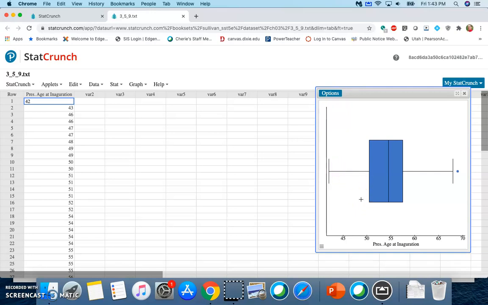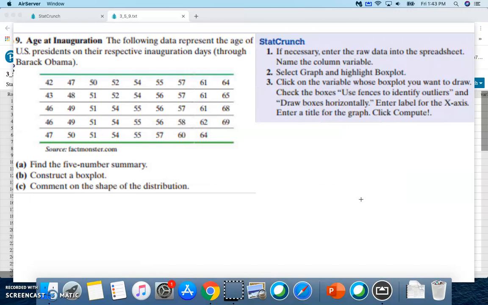So if you were asked to draw this by hand, let's do a quick rough sketch here. I'll call this 40, 45, 50, 55, 60, 65, and then 70.